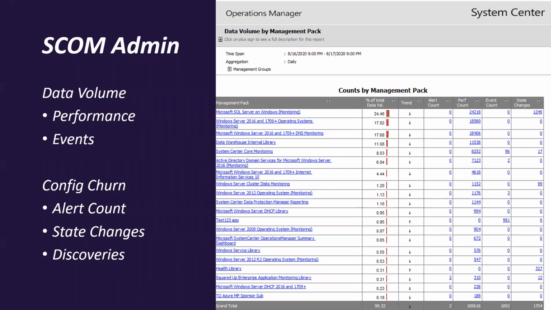Same goes for state changes. State changes is when something turns red and green or goes into maintenance mode and comes back out. So all of these are state changes and they can add up very much. So SCOM has to do a lot of calculation there. There are many roll-ups moving up from the object into the parent objects, and all of them will turn red or green depending on what's happening. And then there are discoveries as well.